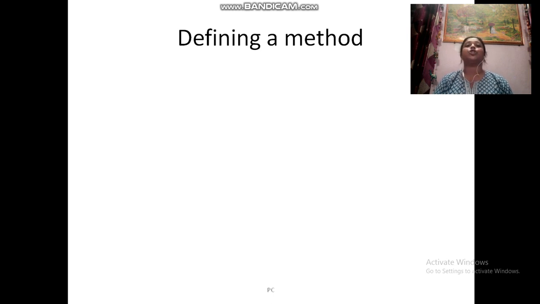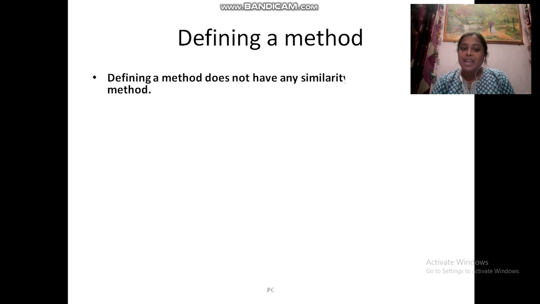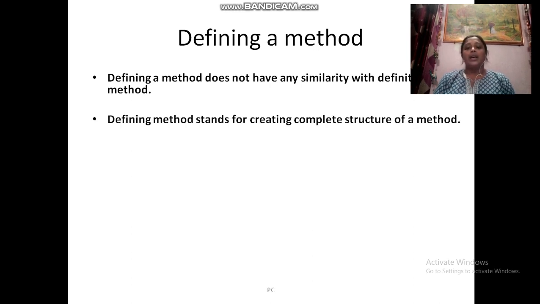That means there should be a logic in the program and a syntax in the program. Defining a method does not have any similarity with the definition of a method. Definition of a method means what is a method and how does it work, but defining a method means how to write a method.